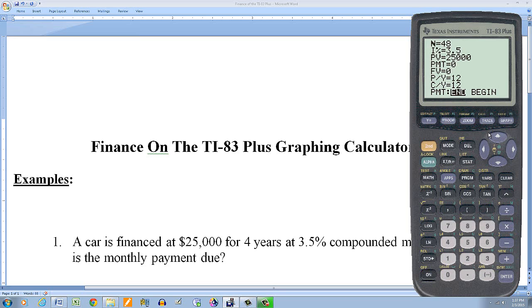So what I want is the payment. So I put the cursor on the PMT right there. And then I hit the alpha key right here, alpha, and then I'm going to follow with hitting enter, which in green there, you can see it's solved. It's just going to solve the problem for me. So hit the alpha key, and then followed by enter. And it gives me a negative value. You can ignore that, and you can then conclude that the payment that you'll make, the monthly payment that you'll make will be $558.90.